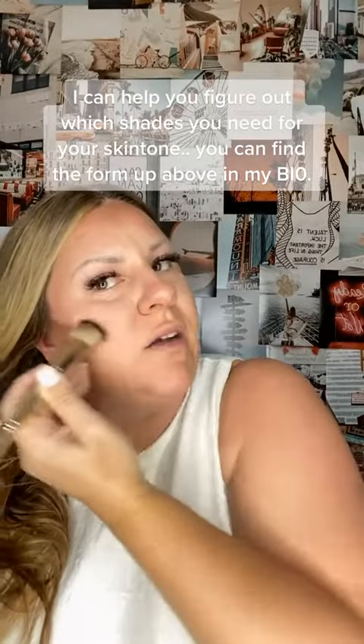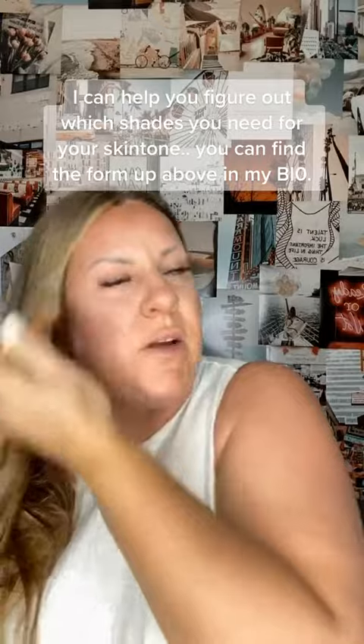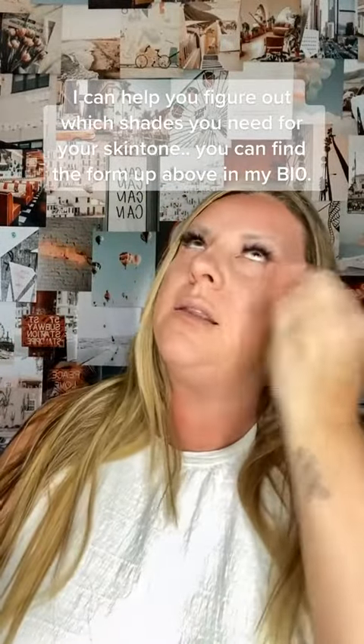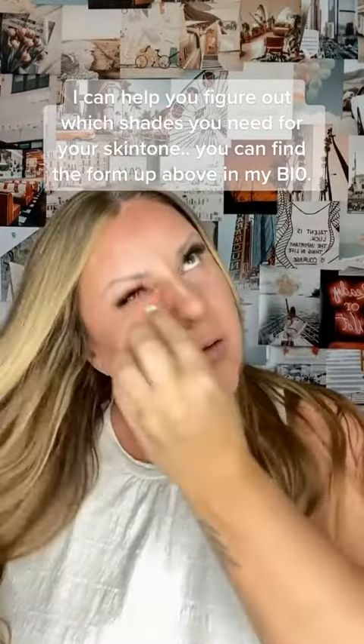I love this brush so much. It helps carve out your cheekbones. It's so easy, it's so forgiving. If I can do this, anyone can. Coming in with a Perfector sponge just to blend everything out — really press that into my skin to pick up any excess product. You want to make sure your Perfector sponge is a little bit damp and wrung out really well.